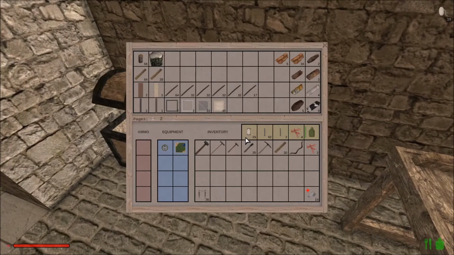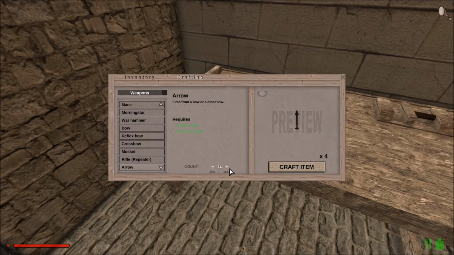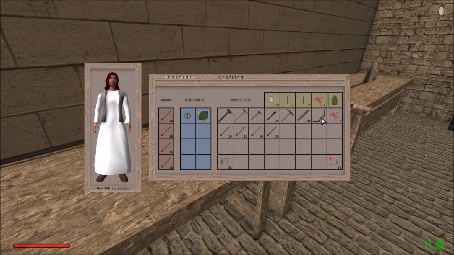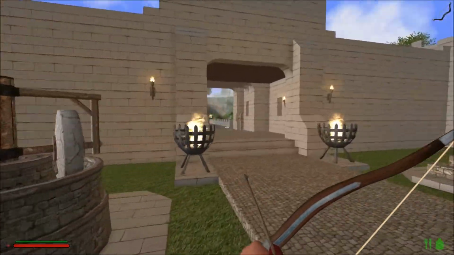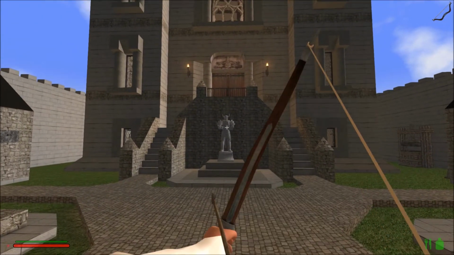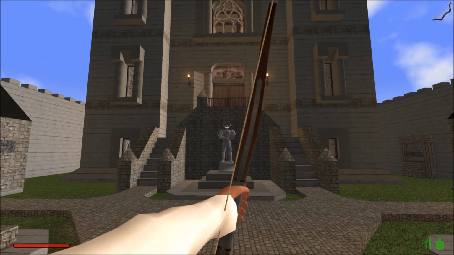So I'm going to need some sticks for that. Let's get some sticks and see if I can make myself the maximum. I can make 128. That is nice. Let's do that. Alrighty. And then I've got my bow here. And let's just see if I can equip that. Nice. Here we go. Now all I need is an archery target, but failing that, let's just see if we can shoot this at our statue here, and let's just check out the animations.